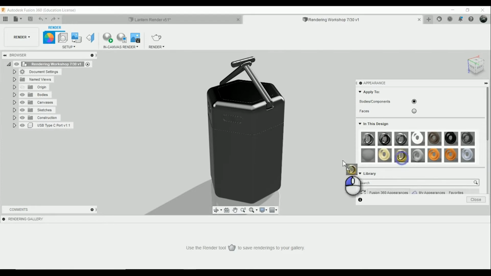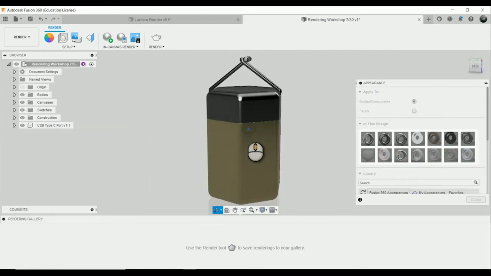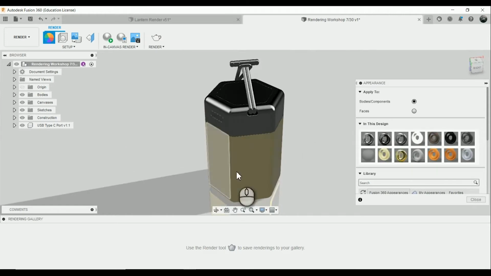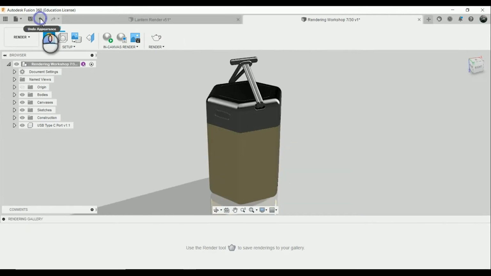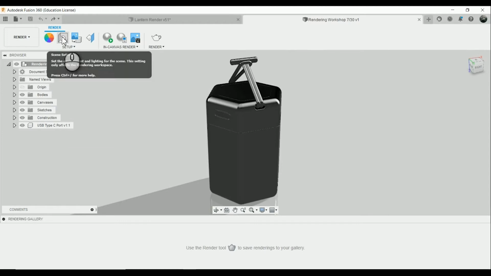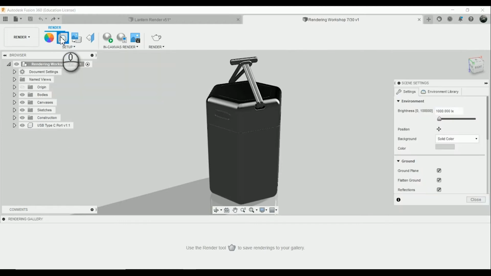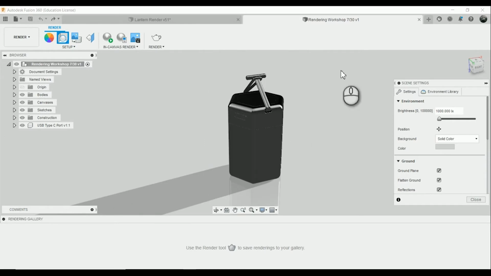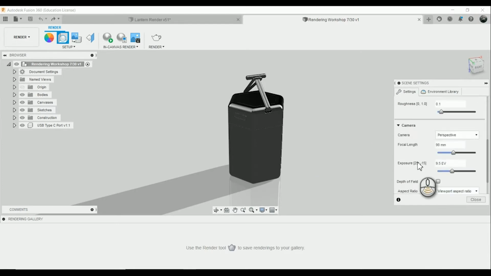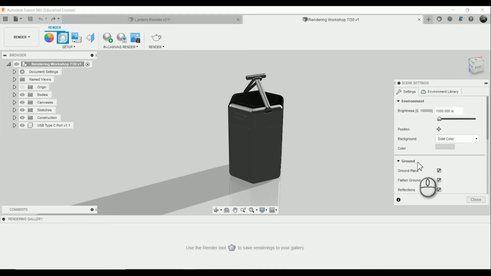First though, if I just drag and drop, you're going to see appearance is going to change how this looks. There's like a polished gold. Let me go ahead and undo that. We'll go into appearances in a second. Scene settings is the next one in line, and this is where you're going to be spending a majority of your time. This is where you're going to set up what your rendering looks like, the scale, the camera angles and everything. So we're going to do all of that inside of here. As soon as we set our materials, we're going to come through our scene settings and start setting the render up.